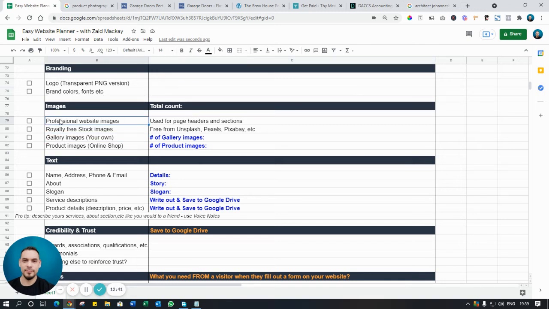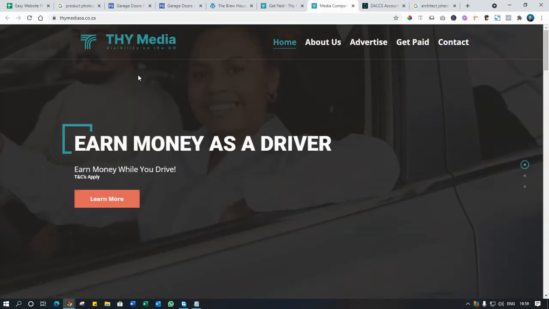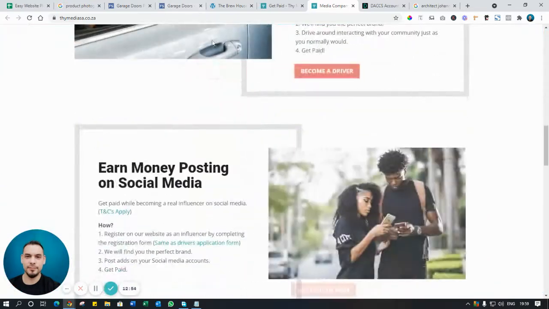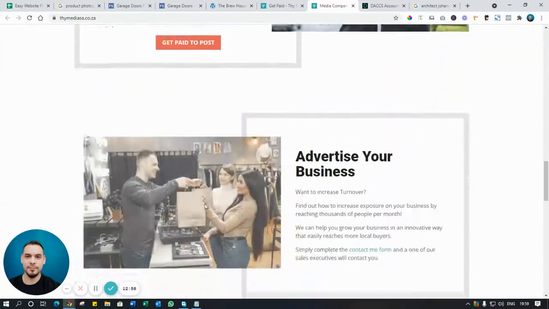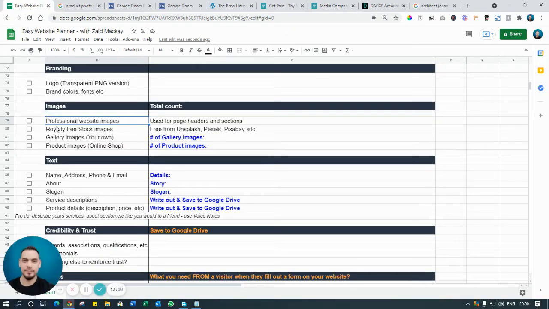Then images. These are the main images for your website, the larger images, so to speak. Let me show you an example. These images, I'm talking about the background image, these professional shots in the background here. Most small businesses don't have them. So that's where you go to royalty-free stock images, these places here, and you can get these professional images for free.